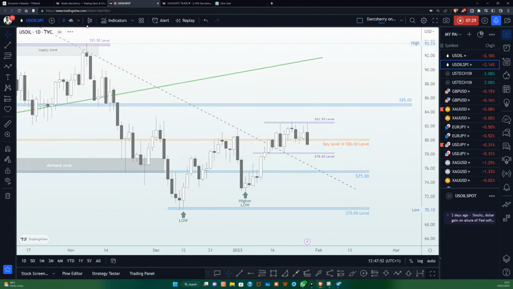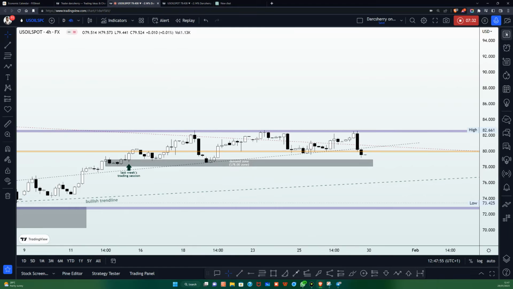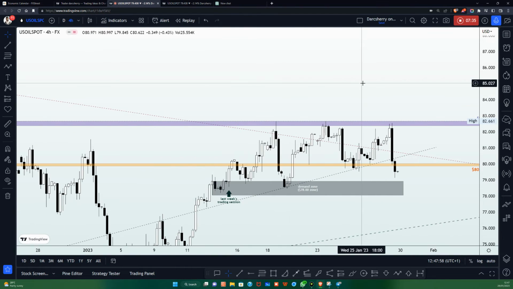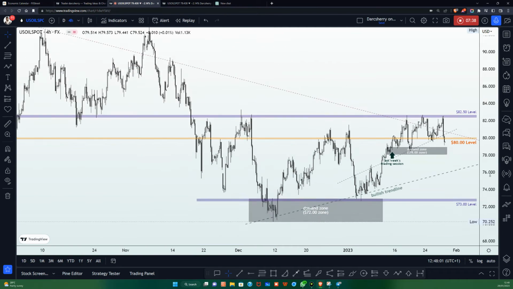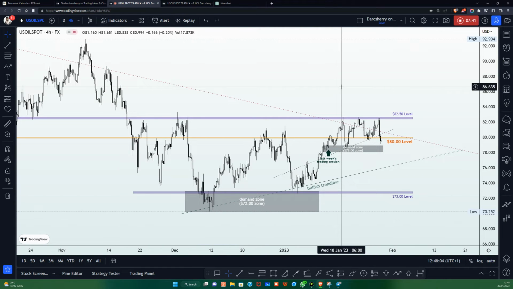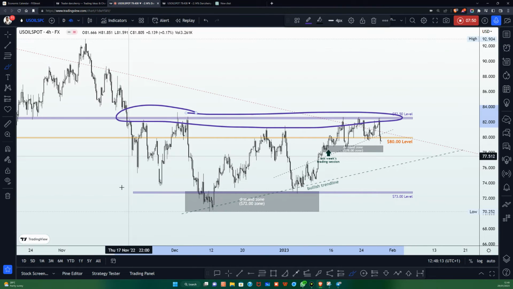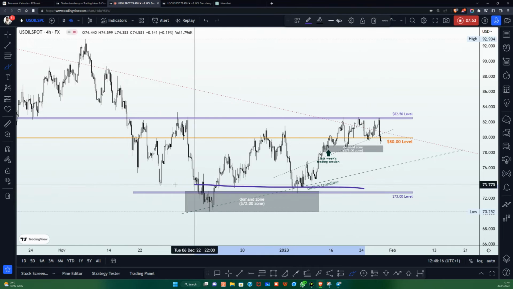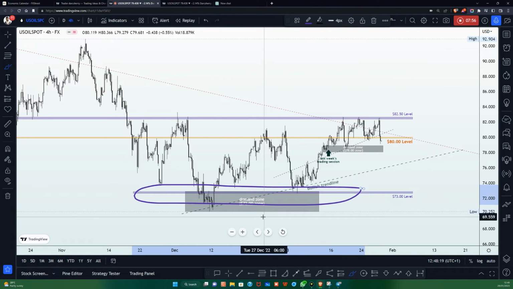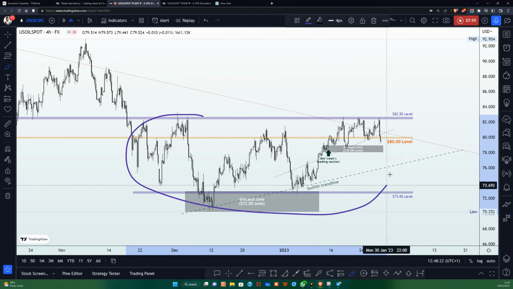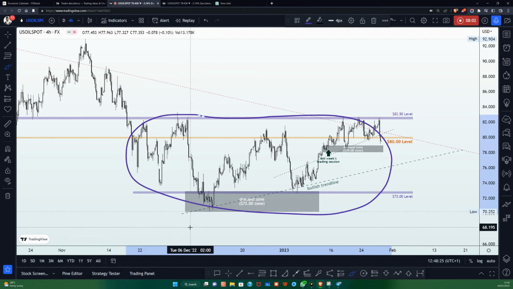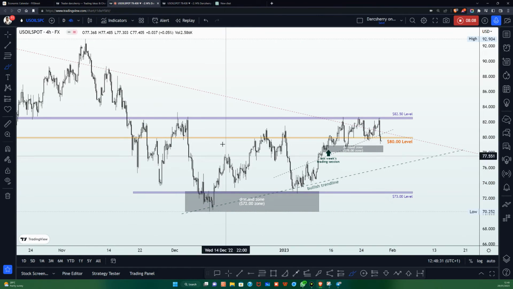So scaling down to the 4 hours time frame here, this is what I was able to identify, and we have a channel. If I zoom out a little further, you will notice that price action has been in a channel between the $82.50 level, which you can see here, which we also identified on the daily time frame, and the $73 level, say in the last 2 to 3 months. So price action has been caught within about a $10 channel between the $82.50 level and the $73 area.